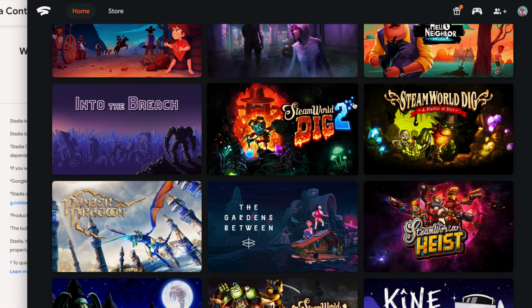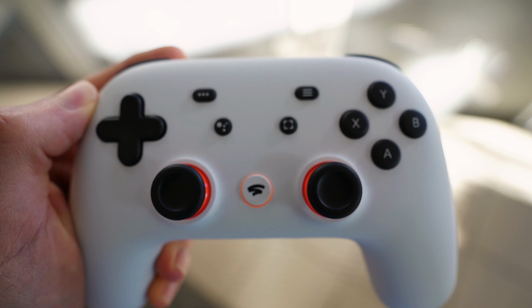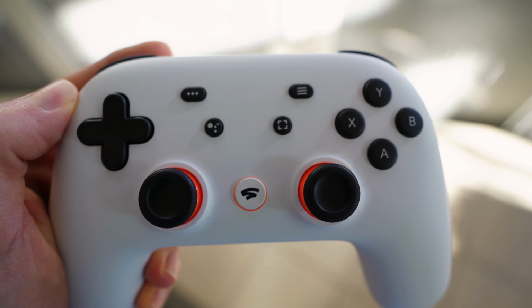Hi everybody, foXnoMad here, and today I want to help you travel smarter by showing you the latest in Google Stadia, the Stadia controller, and why this streaming gaming service might not be quite as mobile as it seems.